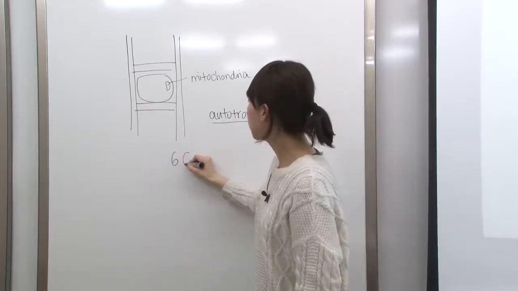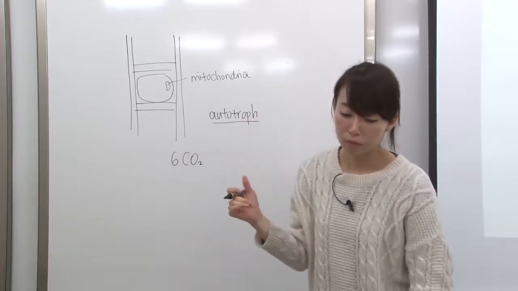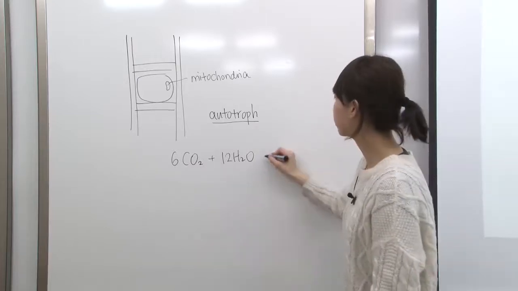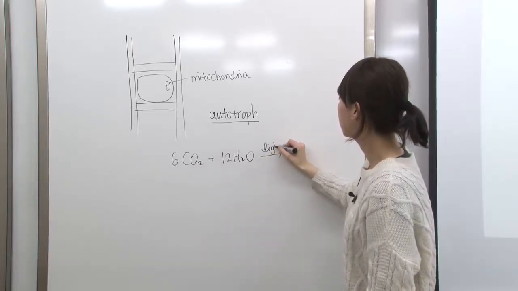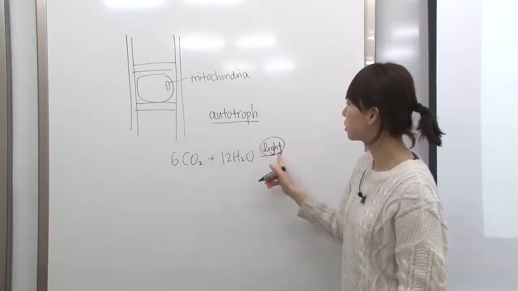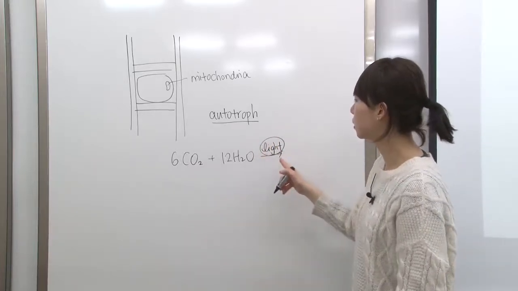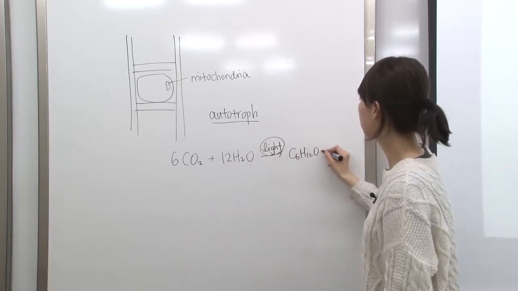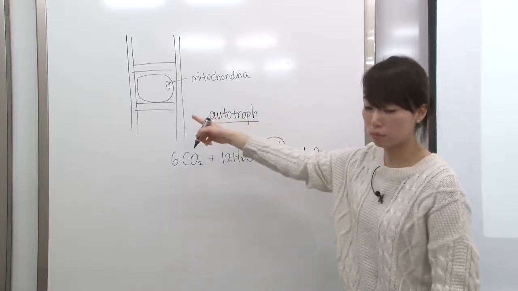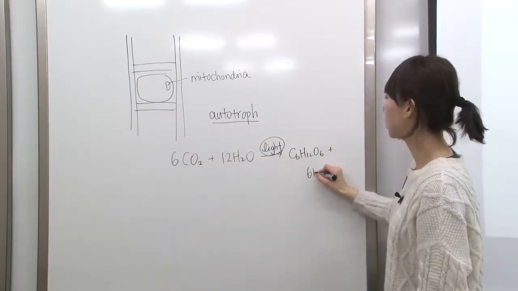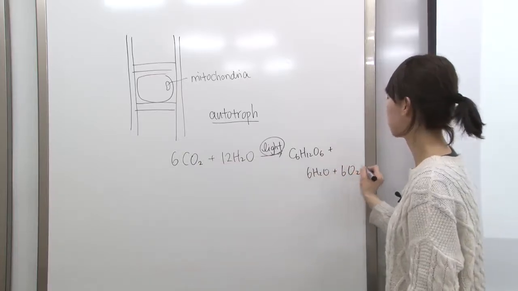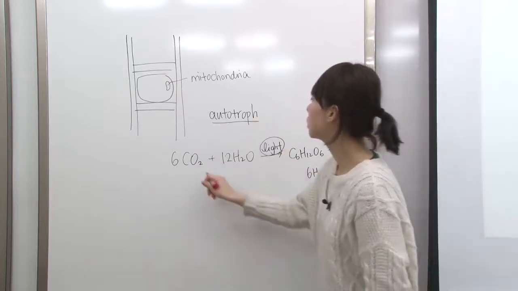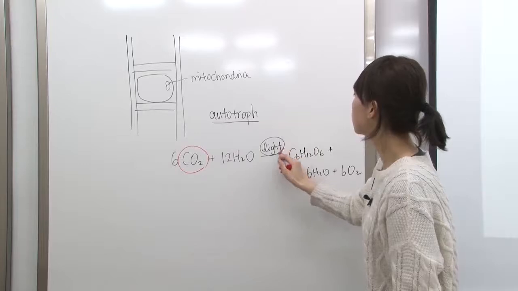So plants take in CO2 from the air and then water as well. All right. Then, light energy, this is the main reactant, okay? So light energy is used up to produce sugar, the carbon source in the plant cell. Also water and oxygen. So the main process is to use CO2 in the air and light.